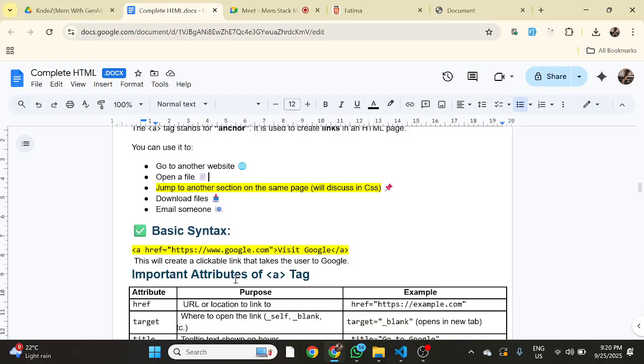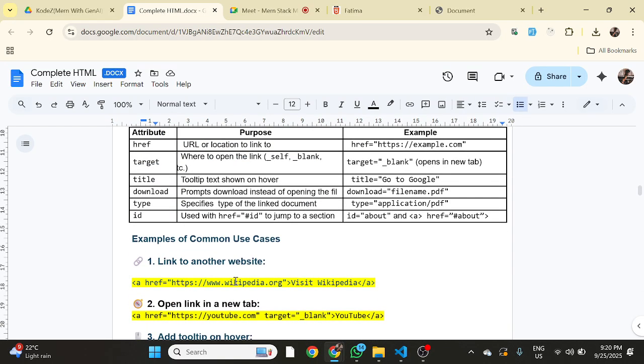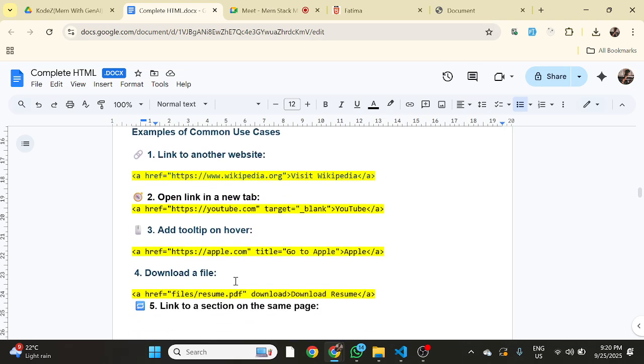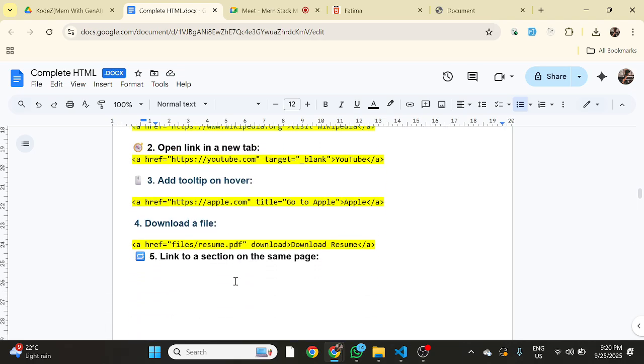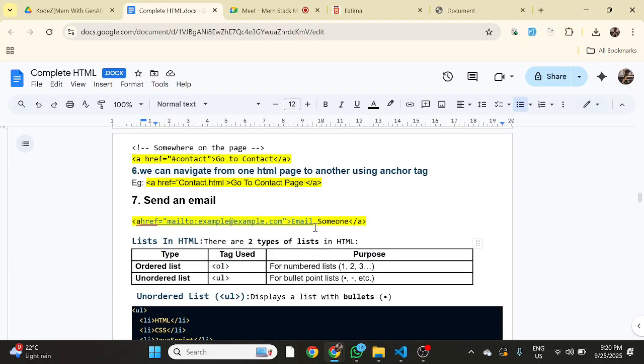See this one. Here we are using a, then inside this href we are giving mailto. In this mailto we are giving the email ID to whom you want to send your email.